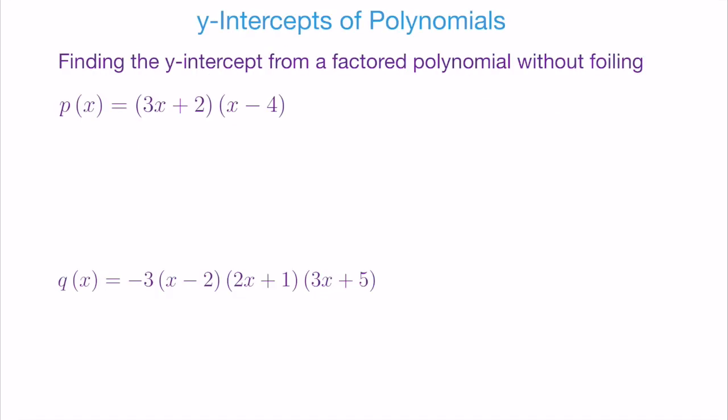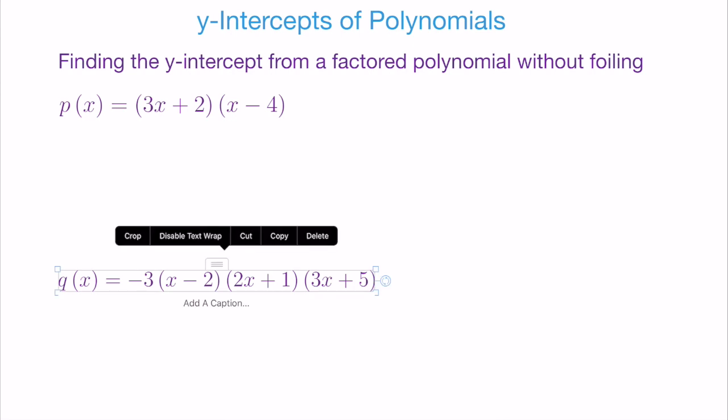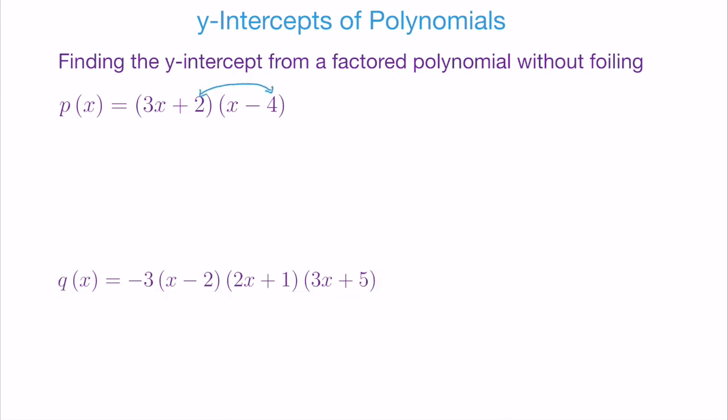Okay. Now, to find y-intercepts of polynomials, we don't have to FOIL. It's going to always be the product of the constant terms. Because when we plug in 0 for x, remember, to find y-intercepts, you set x equals 0. So that means you're evaluating your polynomial at 0. So when you plug a 0 here and a 0 here, you get positive 2 times negative 4. So your constant term is negative 8, and thus your y-intercept for p is going to be (0, -8). For q of x, it's the same thing. You need to do just q of 0.